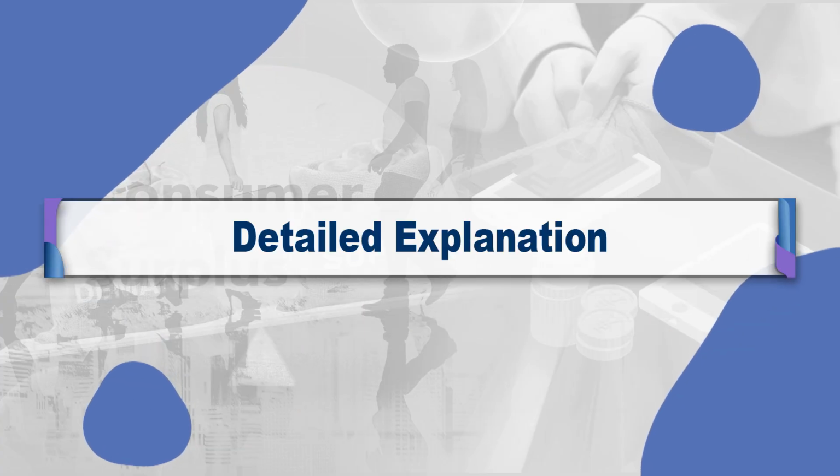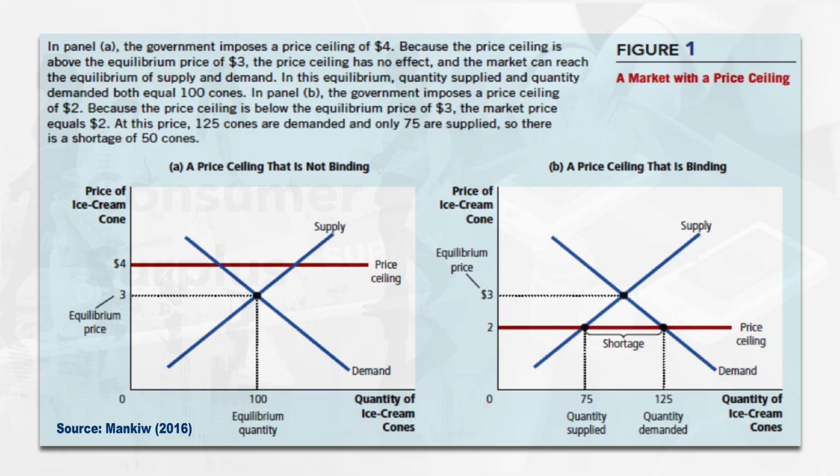Let us understand this in a little bit of detail. In an unregulated market, the price mechanism functions to balance supply and demand. For ice cream, suppose the equilibrium price is $3 per cone, where the quantity demanded by consumers matches the quantity supplied. However, interest groups may find this price unsatisfactory. Consumers may feel it is too high, as we have seen, limiting their access, while producers may feel it is too low, affecting their profits.